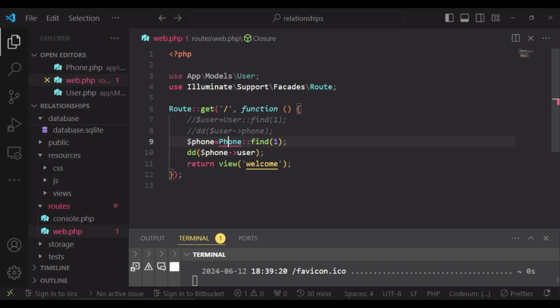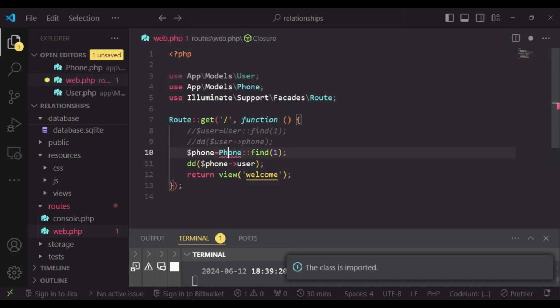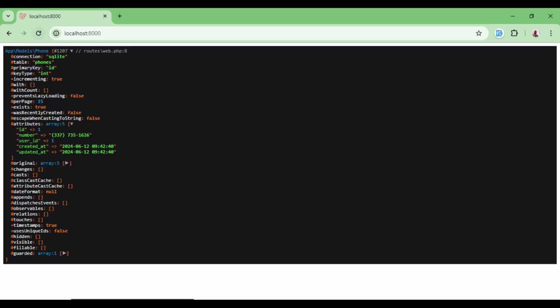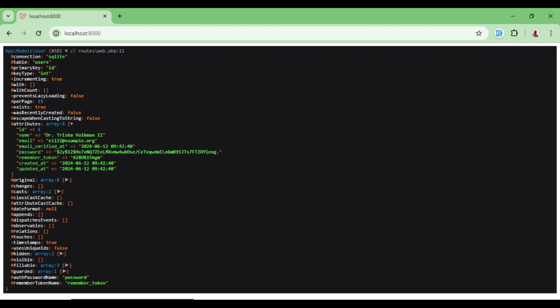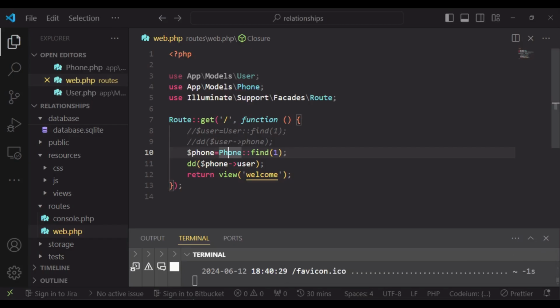Of course we need to import the phone model above here. Once we do that, we can refresh. Now you can see we are having another array. In this case we are getting the user whose phone has an ID of 1. So basically that is how you can work through both ends of this one-to-one relationship. Thank you very much.